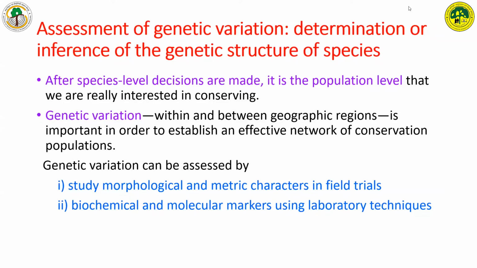Now, after applying these criteria to the selected species, you can divide them into three different groups. The first is species for which no measures that might be undertaken would help the conservation. Like I gave the example of Madhuca latifolia, which is found mainly as a dominant species of the dry deciduous forest area. I will give another example, Xylia xylocarpa, which is also found in a number of states in the country. These are species which do not require many measures to increase their conservation.